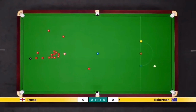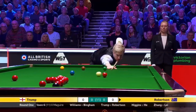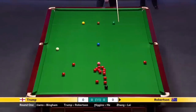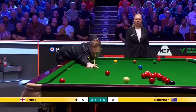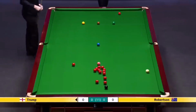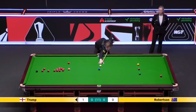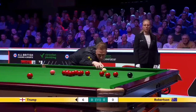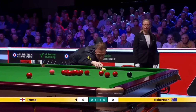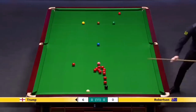Neil, just giving this a lot of thought. Could take the pot on here. Well, decided to take it on with an element of a shot for nothing. Depending on the first couple of frames, if they're won in one visits, nice flowing frames, one player starts playing well, it tends to inspire the other, especially when you've got two top players playing.